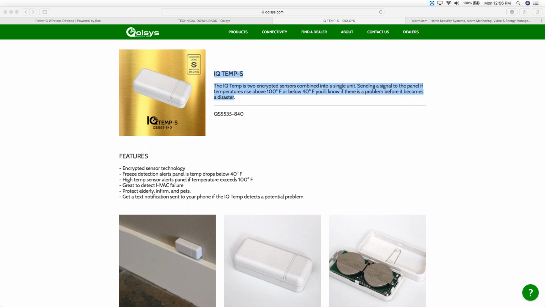And then on top of that, they have a probe that goes along with their temperature sensor. So the cool thing you'll be able to do with this is use it for fridges and freezers and stuff like that for businesses. You'll be able to put a POWERG temperature sensor in a freezer, install the probe into that freezer, and then say, okay, if this fridge goes above 40 degrees, or whatever, 45 degrees, send me a notification. I got to know if this fridge fluctuates at all because I got a lot of money in food in there. You will be able to do that with a POWERG temp sensor, coming soon on our panel.